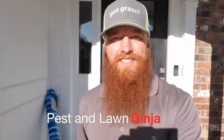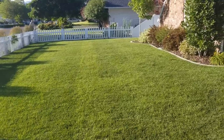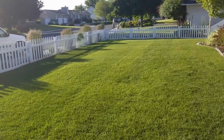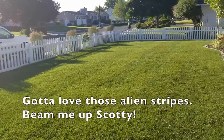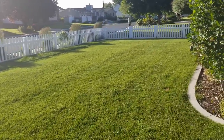Thanks for tuning in guys with the Pestin Lawn Ginger and this is my lawn. It's been a couple of weeks and I'd like to feel like we've made a ton of progress, but let's go to the rough cut of the lawn. That's right guys, no filter, just hard work. You can see the stripes are still there, they're kind of fading. I have put in a ton of iron in this thing but excited about a couple of things.